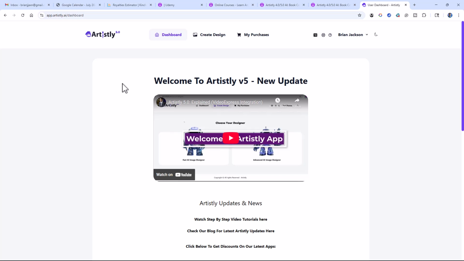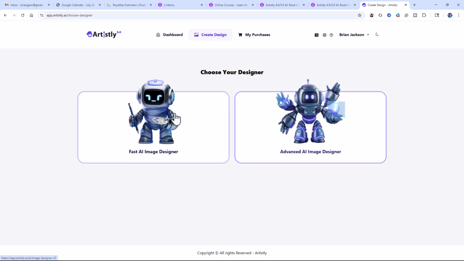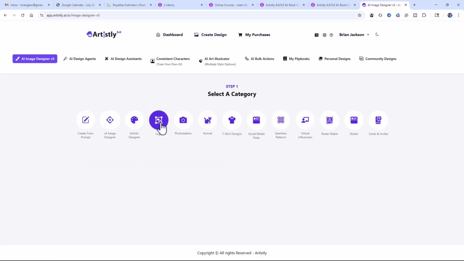So here's the introduction. When you come to create design, you have two choices: the fast AI image designer and the advanced AI image designer. We've always gone this route. This time, let's go this route. And you can see that there are tons of features here. This is one feature that we're picking, the AI Image Designer version 5.